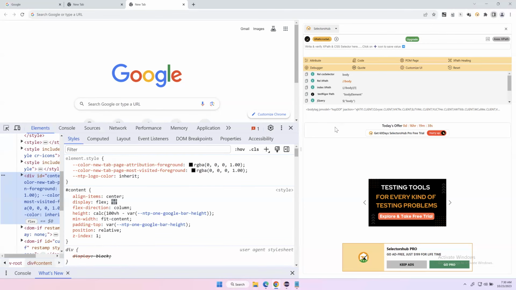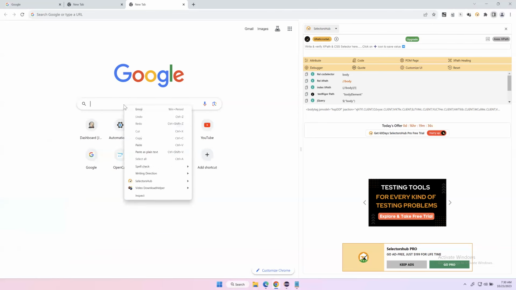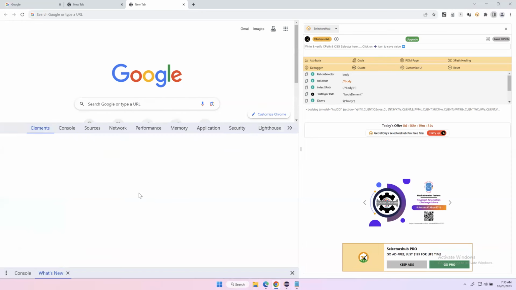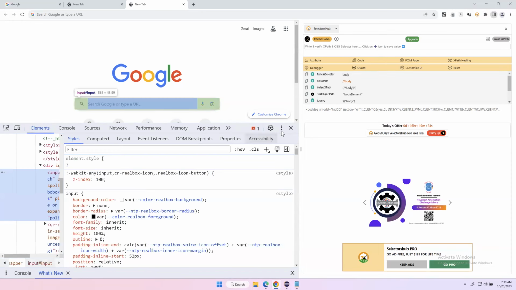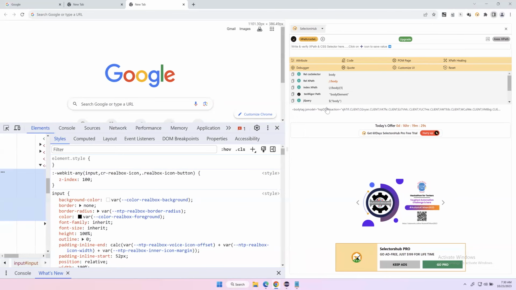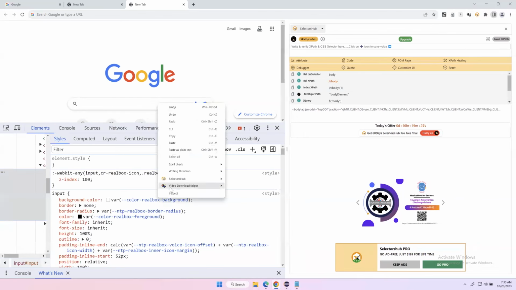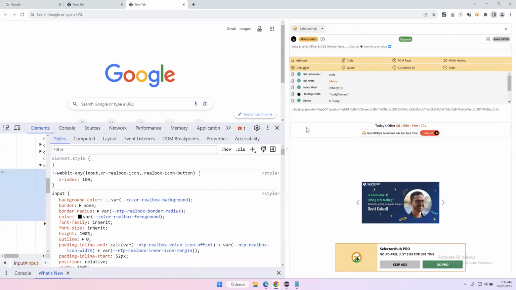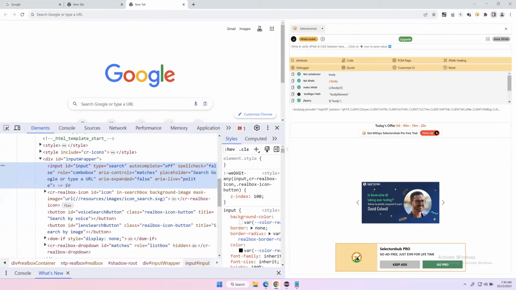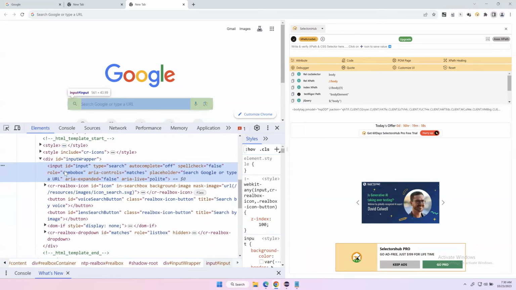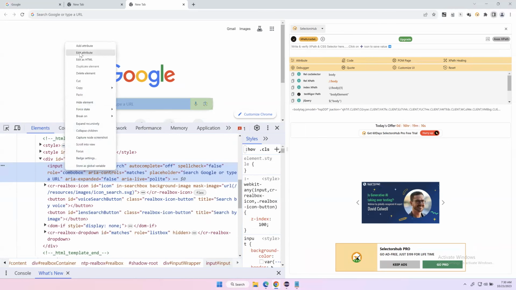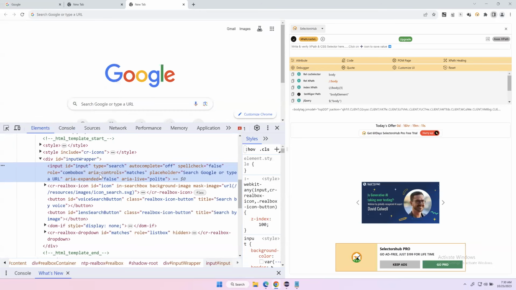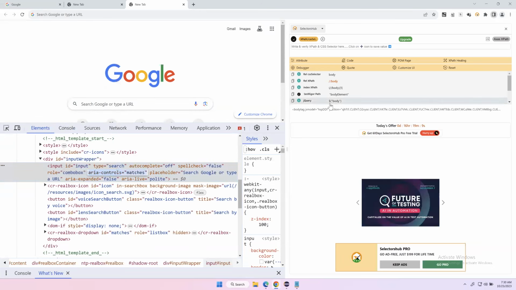You can inspect any element. You can just right click on this element and inspect. Okay, this is the input element. As soon as you select this, SelectorsHub will automatically generate all the locators.